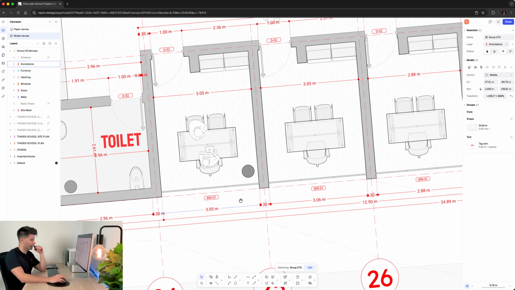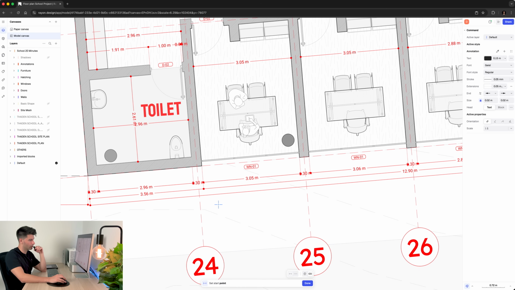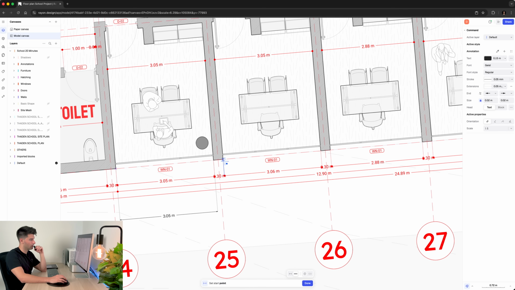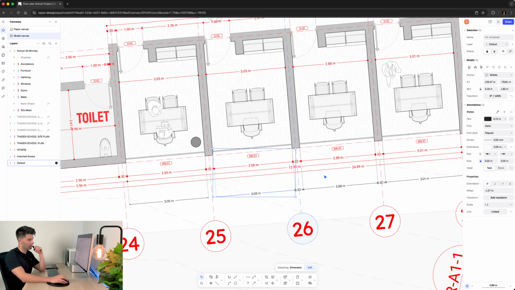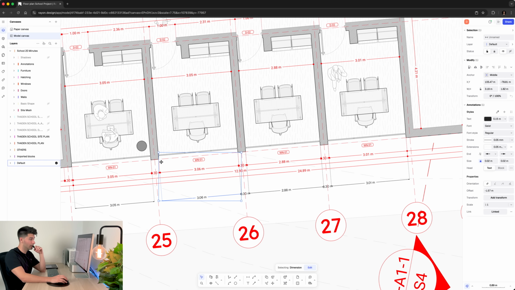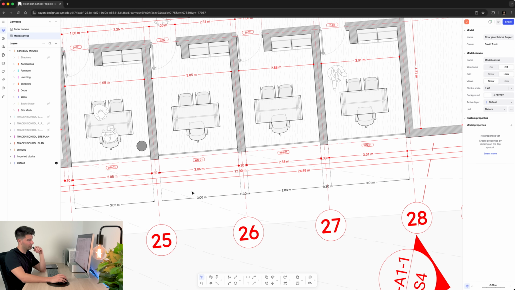Similarly, dimensions down the bottom. Dimensions, super easy in Rayon. Just click the dimension tool, click once, click again, finish off with the third click. If you wanted to do continuous dimensions, then we just change our settings down the bottom to chained, click once, click again, drag out to finish, and then you can continue that same chain without having to click on that first dimension point again. Now, pros and cons of that way, obviously every single item you have to drag out individually rather than creating a nice series and then dragging out, but it does give you a bit more flexibility in the dimensioning locations, so pros and cons in that one.